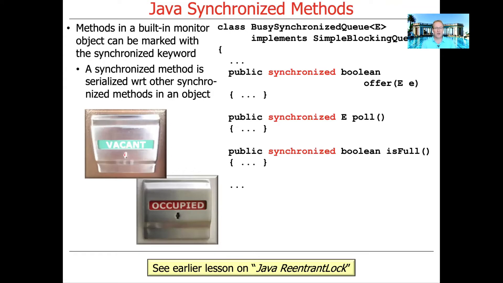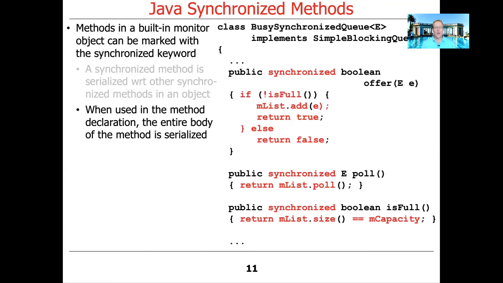This is very similar to what we talked about earlier when we discussed the Java ReentrantLock. It had the property where you could acquire the lock if it was available — like the restroom on an airplane example — and when it's occupied, threads have to wait either spinning or blocking. When you use synchronized in the method declaration, the entire body of the method is serialized. Everything from the open curly brace to the closed curly brace will run atomically — it's essentially a critical section where mutual exclusion is ensured at the method level.